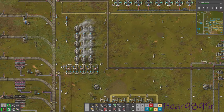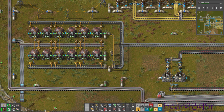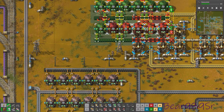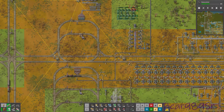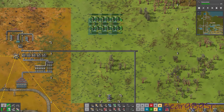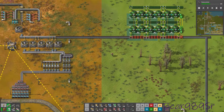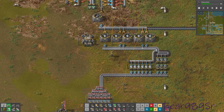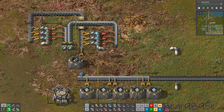But let's go ahead, and I think what I'm going to do is copy this area, because I know this isn't big enough. We're going to make this a bit bigger, and we're going to put it up here above our blue circuit area, and we have steel coming off here anyways, so we're going to put it up there, because we have steel coming up here for making our canisters, for making our oxygen and our hydrogen.